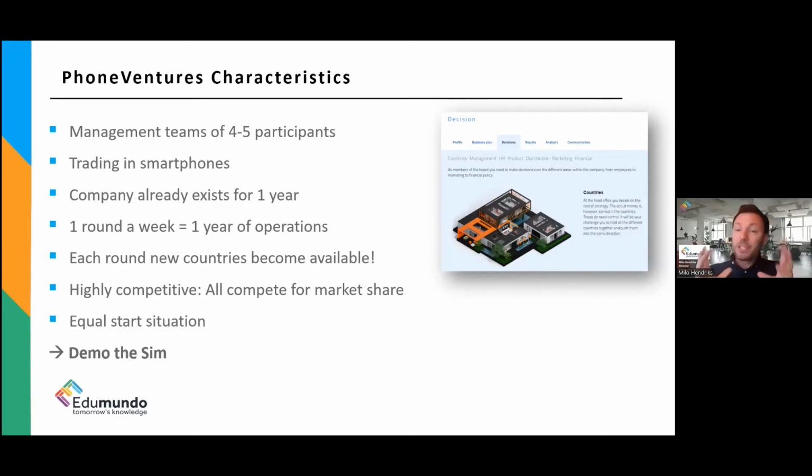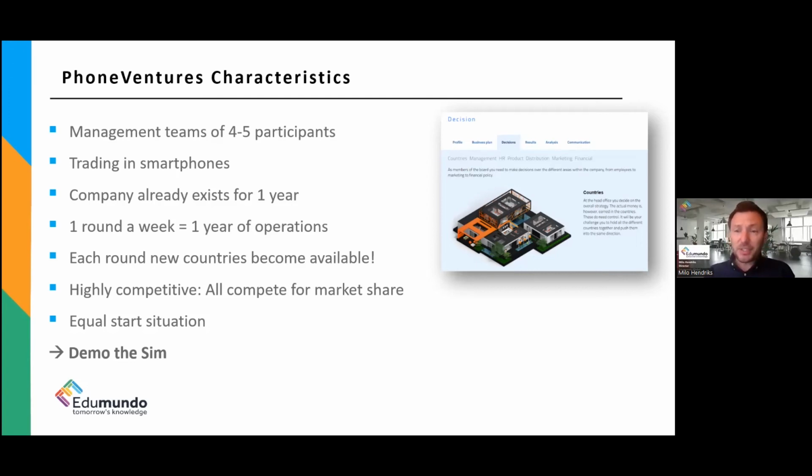Anyway, when we start with this simulation, the first round starts smaller, so you can only do business with your smartphone company in the UK, in the Netherlands, and in Belgium. But every round we play, more and more countries will open their borders for foreign investors, which allows you to expand your business to other countries as well. So the bigger markets, let's say China, Brazil, the US, will open up later on in the simulation, when you first get used to the system a little bit.